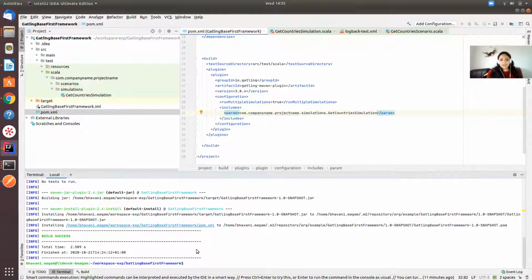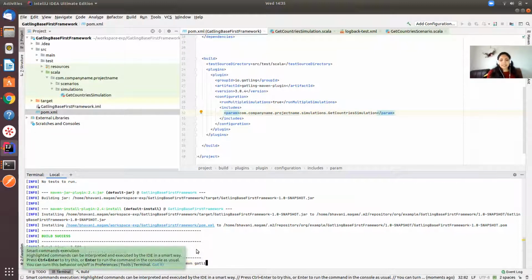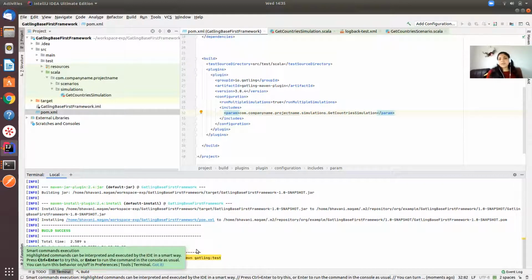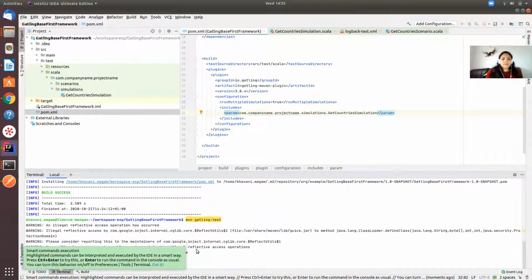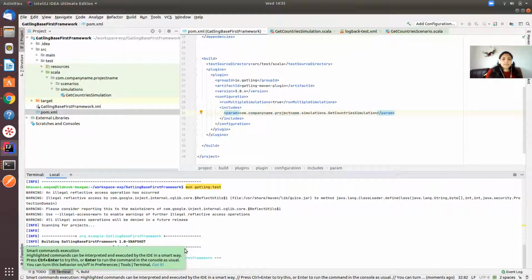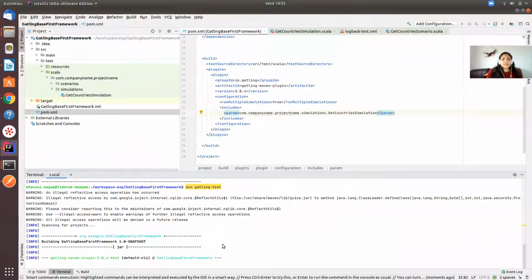So now you can use mvn gatling:test to execute your simulation. Let's see what happens. So it's running the test now.